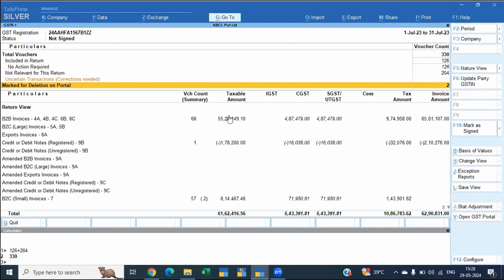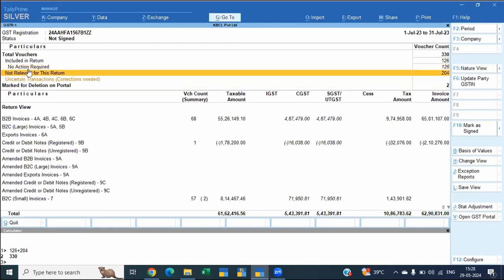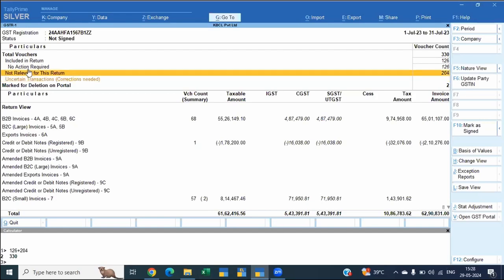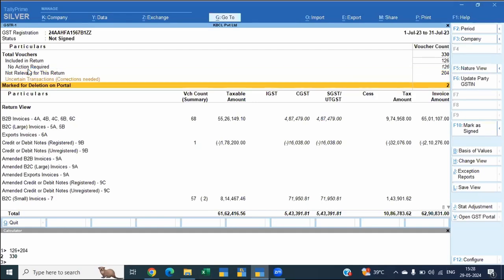So I said the first step, which is this place wherein not relevant for return. Before that, you have to clear your uncertain transaction. Now, sometimes what we feel is, let's first see all these extra items and then come to these uncertain transactions, because in case there are some entries there, you'll have to come again to this place. So what we generally do, I start with the exception reports first.